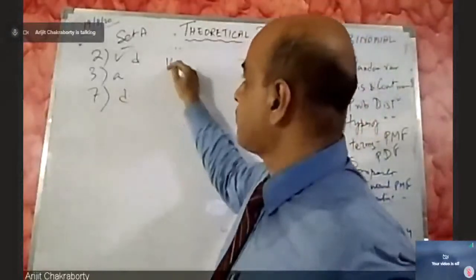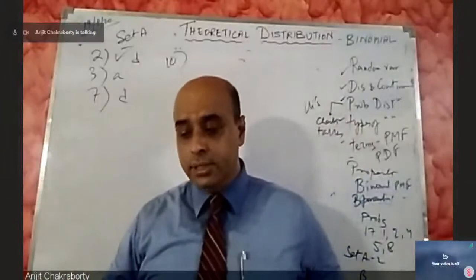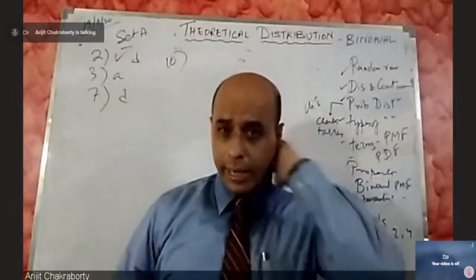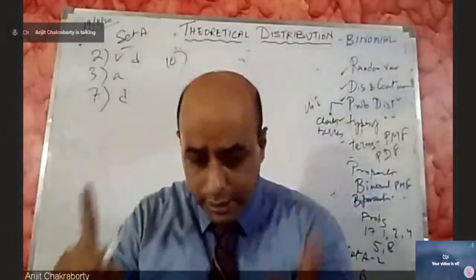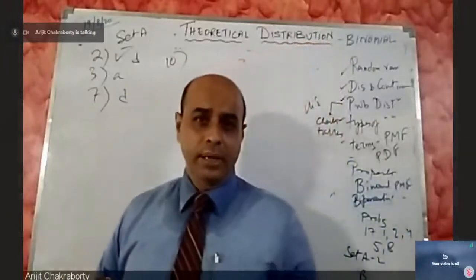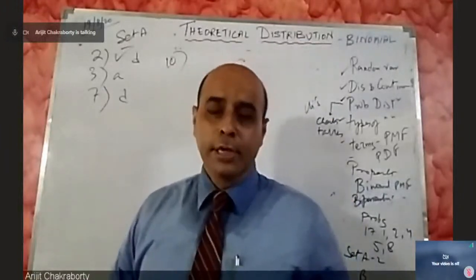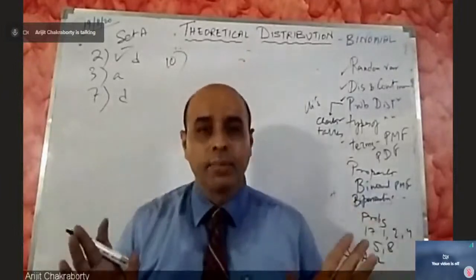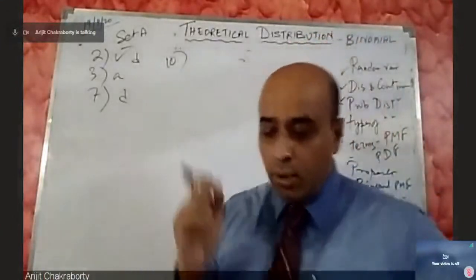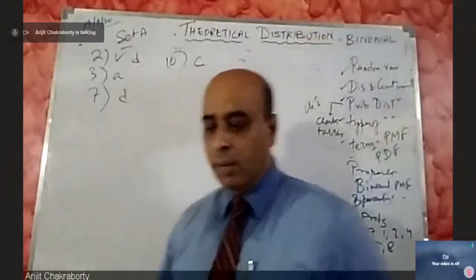We go to number 10. Okay, so if x is a binomial variable with parameters n and p, then x can assume, please see number 10, any value between 0 and n. Okay, it sounds good. Any value between 0 and n. But the right answer is any integer whole number value. I told you repeatedly that you cannot get a fractional value. Number of defectives cannot be fractional. Number of attempts I take in an exam cannot be fractional. So I can take any attempt to crack a difficult exam, but it has to be a whole number. Therefore, in number 10, you will see the third option, any whole number between 0 and n, both inclusive. That is the right answer. So 10C.